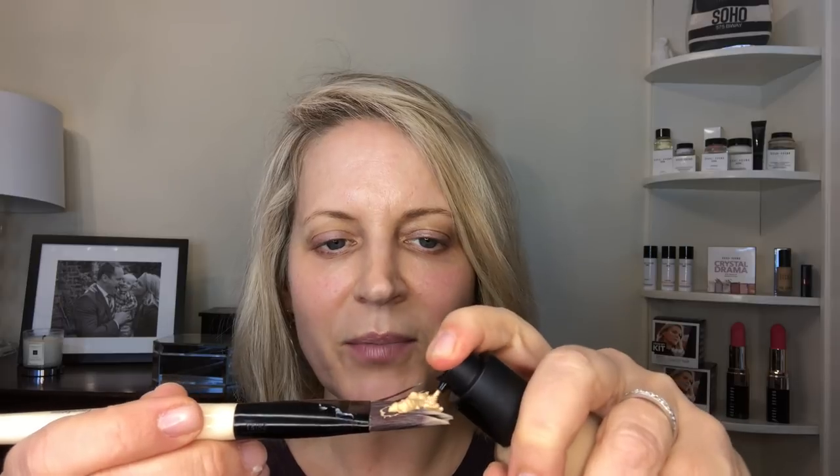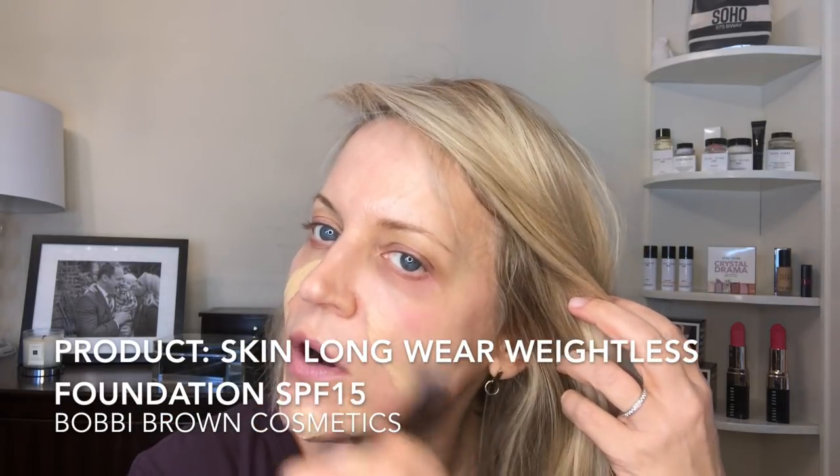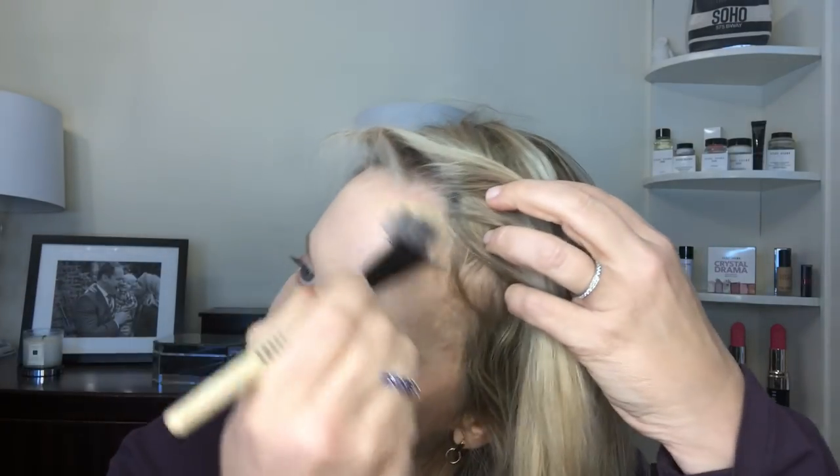My go-to right now is Bobbi Brown Skin Long Wear Weightless Foundation. You've probably seen it all over YouTube and the internet — Bobbi Brown is promoting this foundation hugely because it's literally like a veil of color and it works for all skin types. It's oil-free, and it will reflect the finish of whatever you've primed your skin with. So if you have really dry skin and you're looking for long wear, still prime with a super moisturizing hydrating formula and then lay this foundation on top. They put the name 'weightless' in it because you put it on and it feels like you're not putting anything on your skin, but you get medium to full coverage.